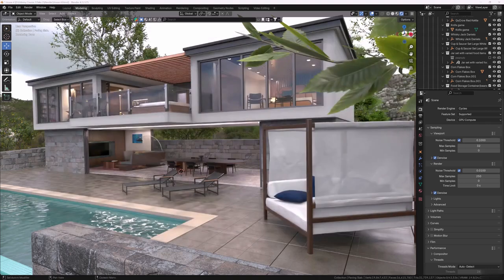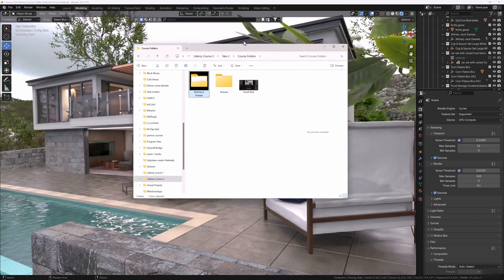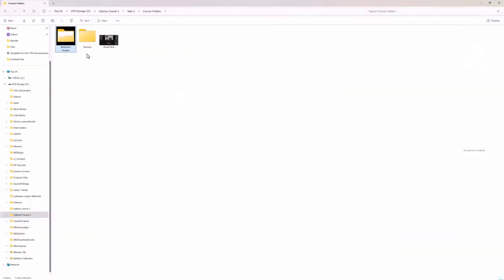The other 2 things which are included in this course, let me just bring this file in for a moment, are our texture sets and our assets pack. If I go ahead and click on the texture set, this is actually attached to this lecture right now, so you can go ahead and use this whenever you want. And these are textures I've created, and they're yours now as well. So you can use them in this course and anything else going forward that you want to use them in.